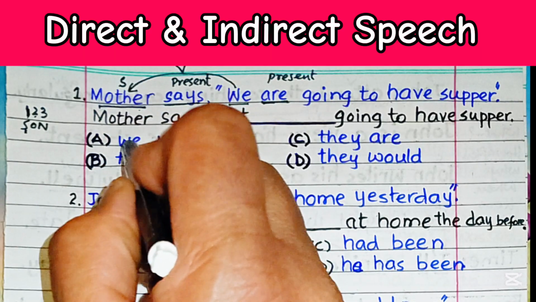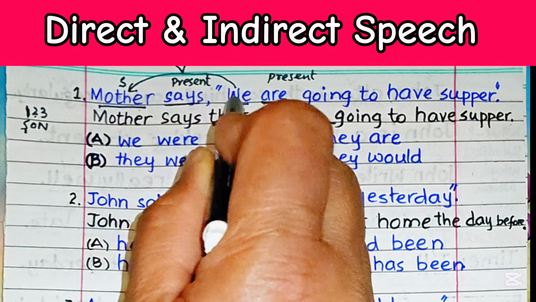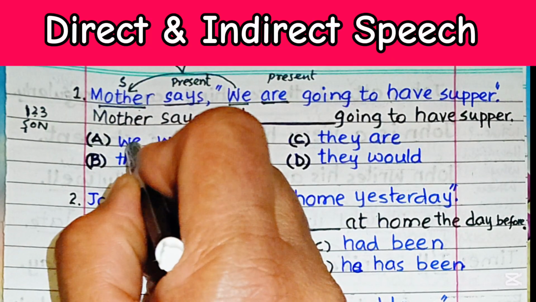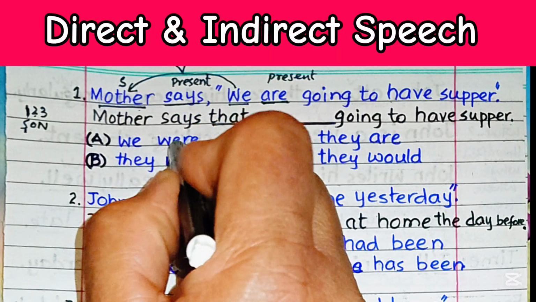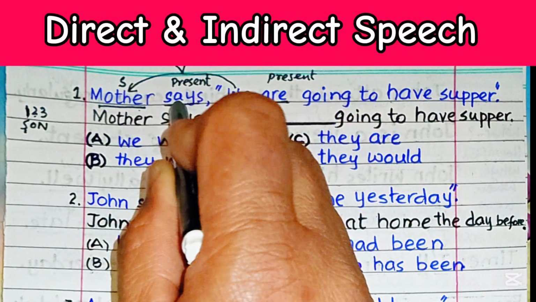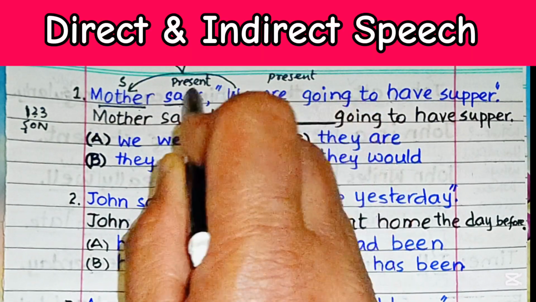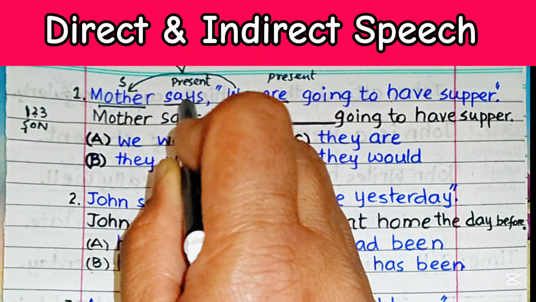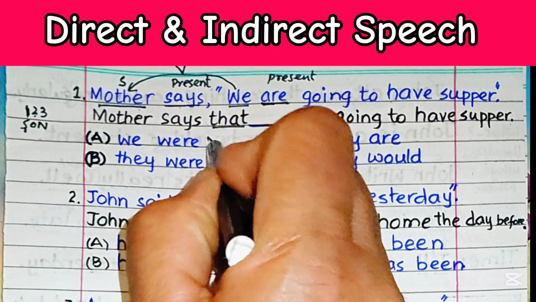So in order to convert this mother into plurality, then we have to put they over here. And at the same time, if there is present tense in the reporting speech, it is present says, and there is present tense in the reported, if there is present or future tense in a reporting, we don't change the tense. So this one is not the right one.